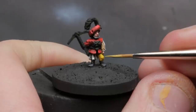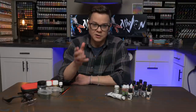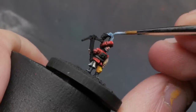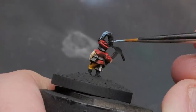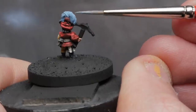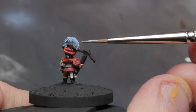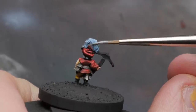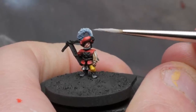I want this ridiculously large floppy feather on his hat to also be white, but different than the white of his shirt — so we're going to start with a cooler color and build back up to pure white. One important tip while painting a cool white is to not just add more white paint as you build up your highlights, because often this will make the surface read as pale blue instead of white. I just add a touch of black to desaturate my gray-blue first and then add in more and more white. This cuts back on some of that blue tone while still feeling like a natural transition up to pure white for the brightest highlights.